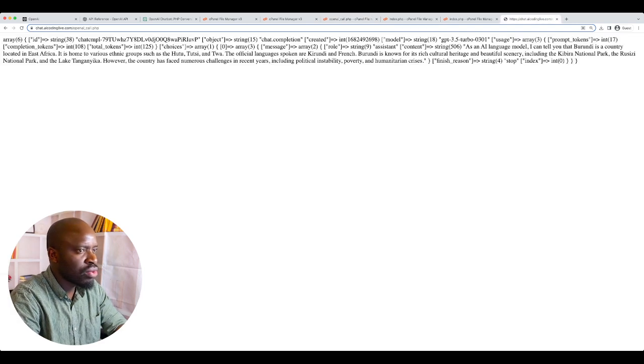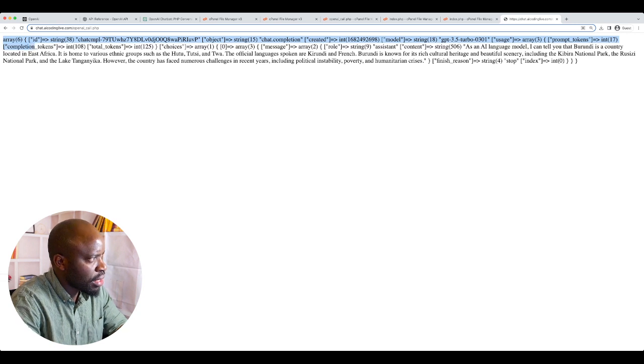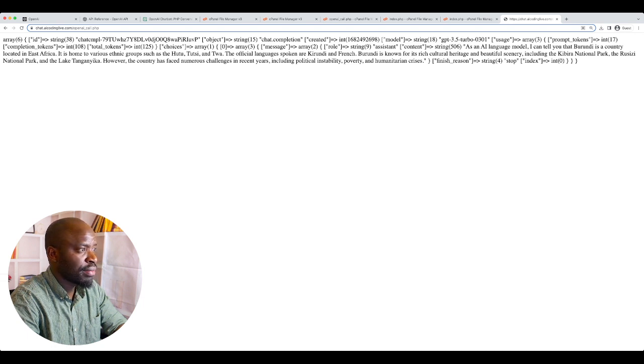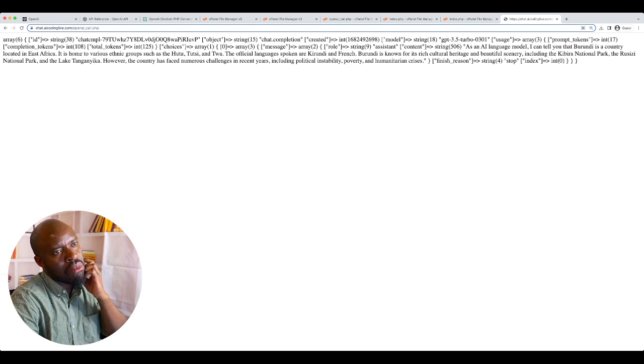But JavaScript needs to know this. So there is an array. It starts with an array, and the array has ID, which comes with object, then created. So there's ID, there's an array, then another array. But this other array is on the usage. Let me try to see, before I go to the other side, if I can touch the message.